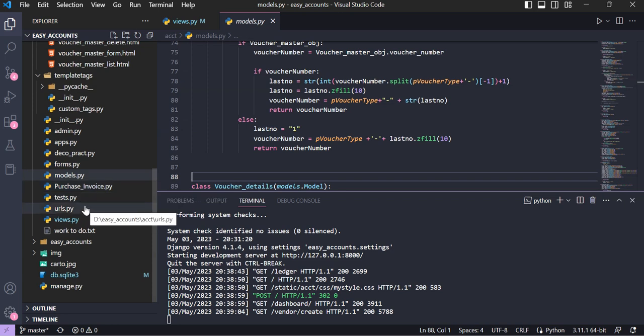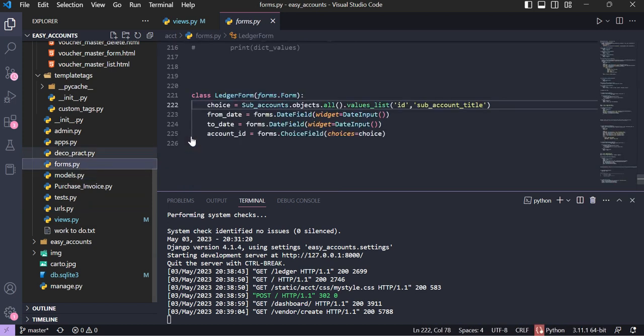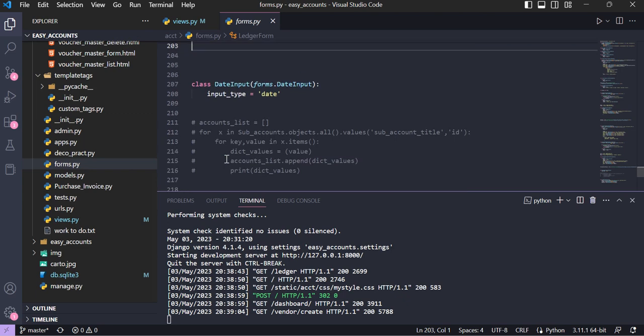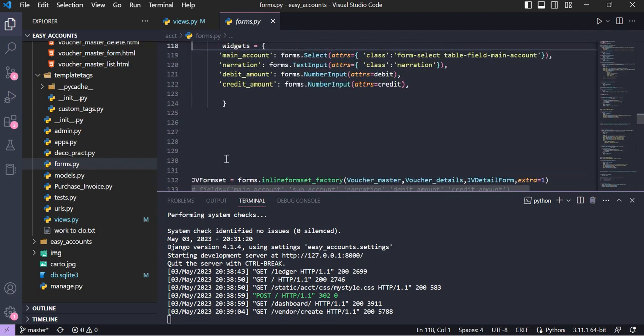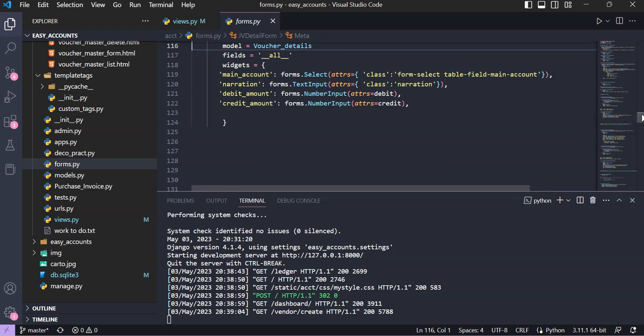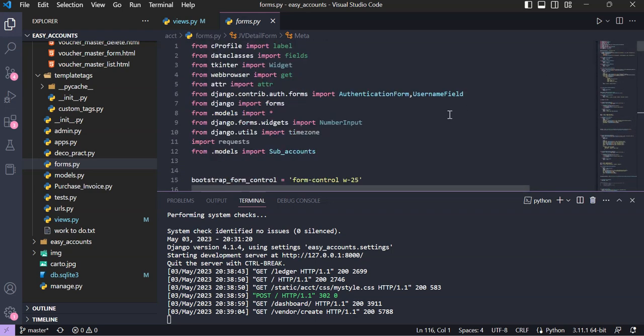Second step, what we have to do, we have to create one file, forms. We are already creating the forms.py file. In this file, we can create. I am using the model form actually. Model form is easy for saving the model.